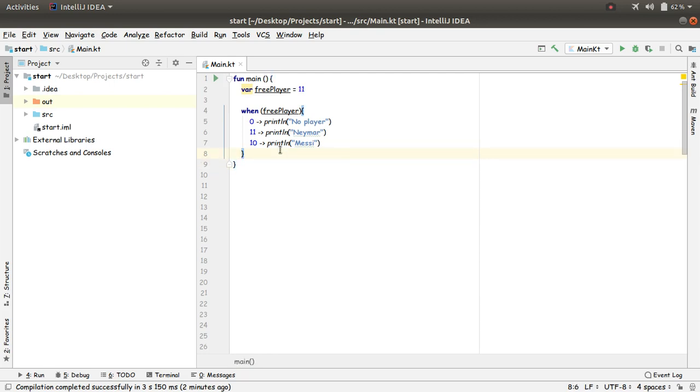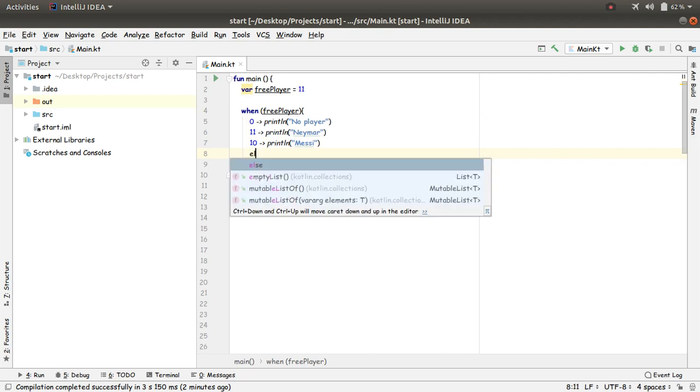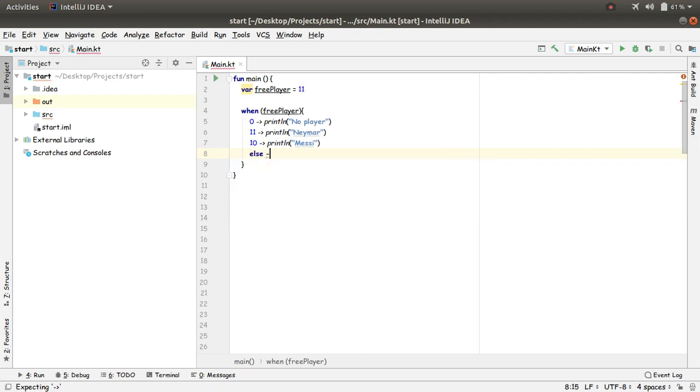What now remains is the for loop. Let me remove this. Okay, I forgot to add that the when statement also allows you to add the else. That was my bad. So in else, you can also say no player or something. So I'm just adding no player. That's also allowed in the else statement. So it's not just for 0 or whatever. So that's it for when statements, finally.